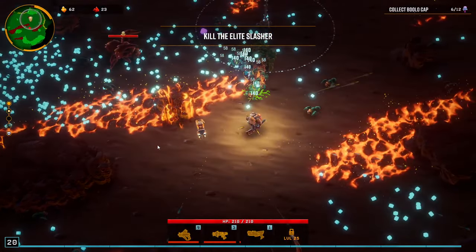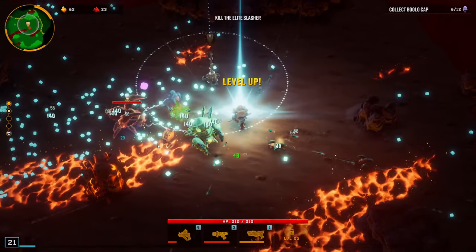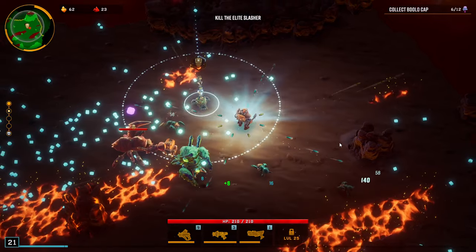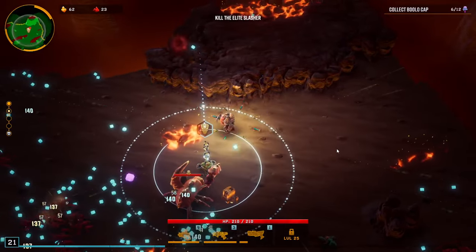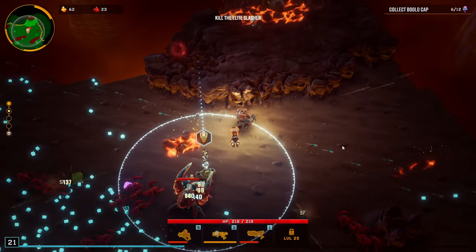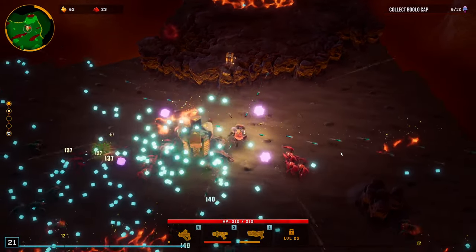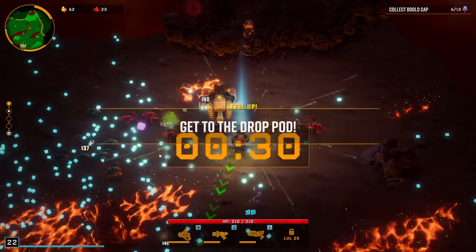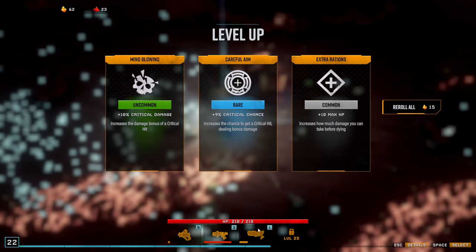Oh, the boss is here. Excuse me, sir. Legendary pickup raider. Yes. Don't mind if I do. No, don't freeze him. Oh my god, I almost killed him. I like the knockback. Quota satisfied. The drop pod is arriving.